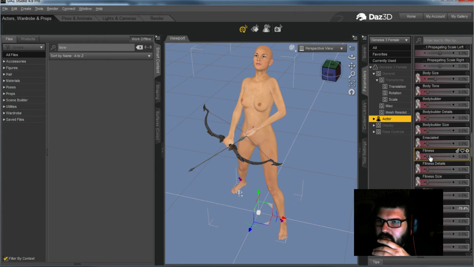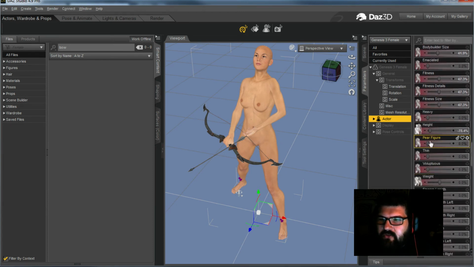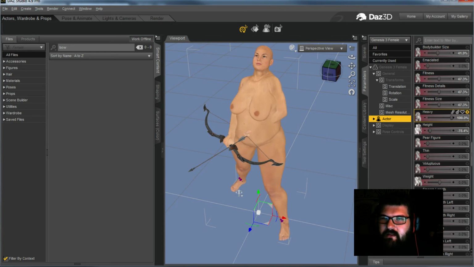She can be really fit, maybe a little bit bodybuilder. Nope, don't want that. So you can also give her more weight if you want, but we don't.